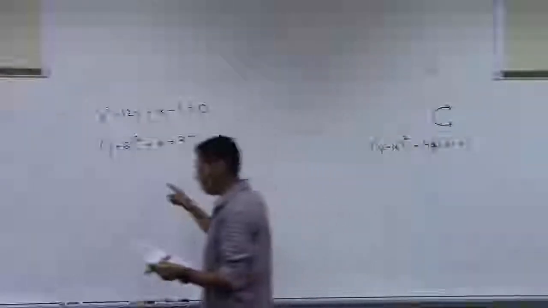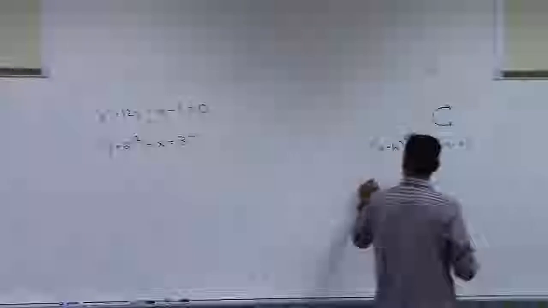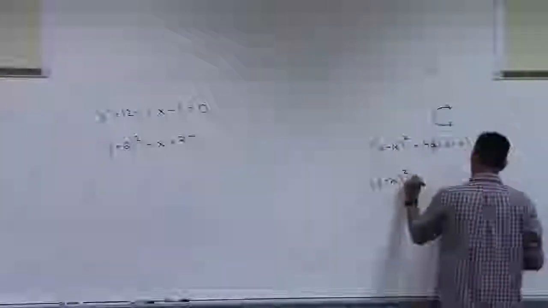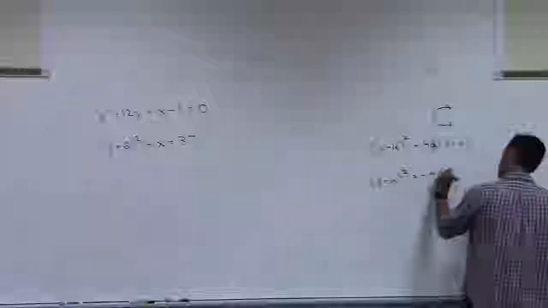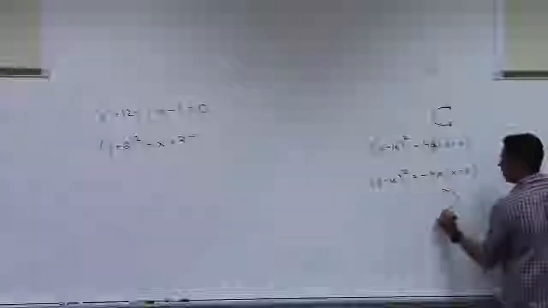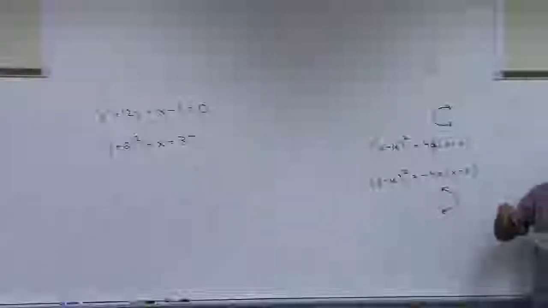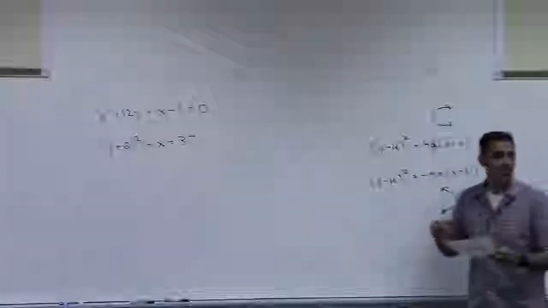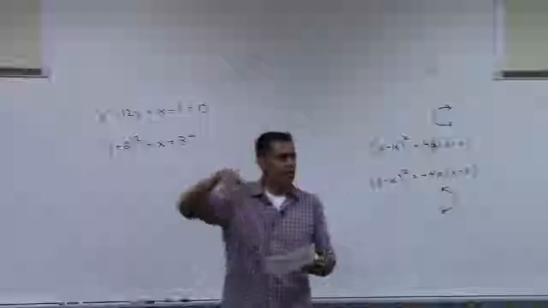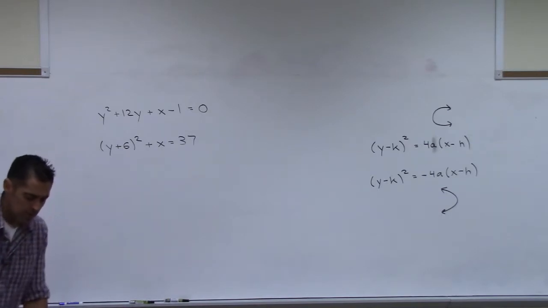Y'all see that? So when we look at this over here, does it look like that one, or does it look like the one below it? This is (y minus k) squared equals negative 4a times (x minus h). This one is the same thing, but this one opens to the left, like this. Okay, so we have to determine which of these it is. Do you see why I'm not looking at the 2 below that? Because those have the x part that's squared, right? So when your x is squared, it opens up and down. When the y is squared, it's going to open left or right. All right, so it's one of those.